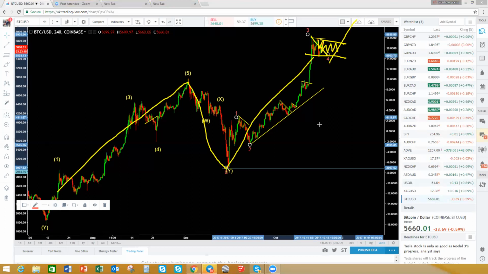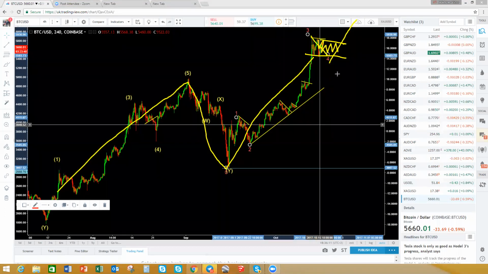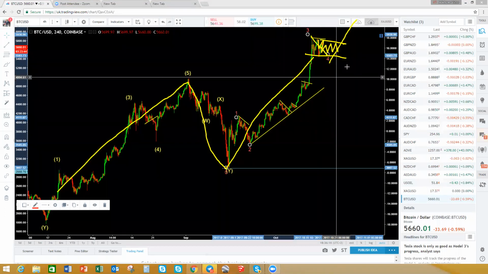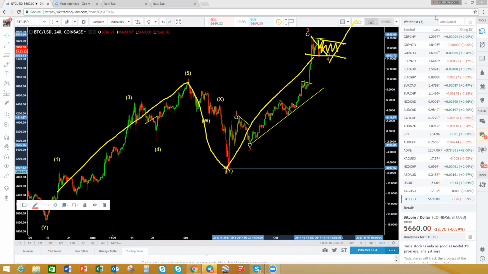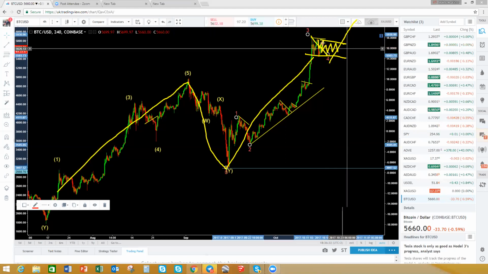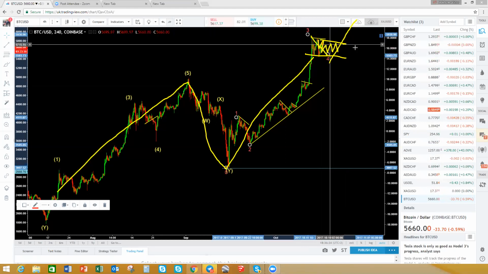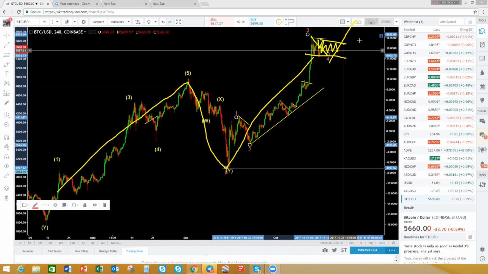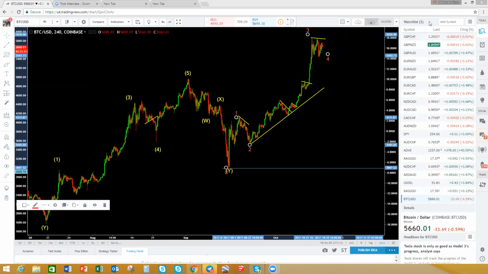What goes up must come down. When it comes down, it will give you an opportunity for those who missed it to get in on the bus. But for now, it's just going and going. But here, when it consolidates like this, you know that it's not going to come down. Consolidation means it's propelling for an upside move.